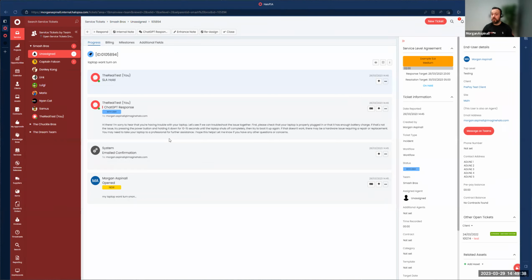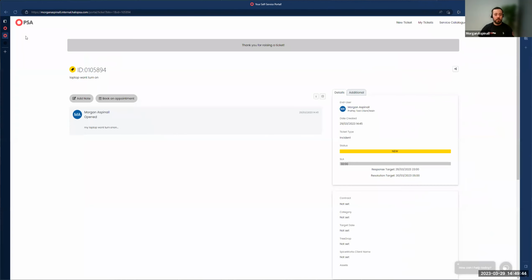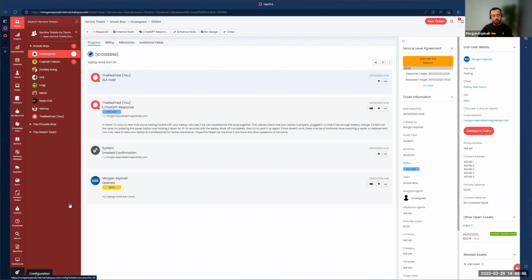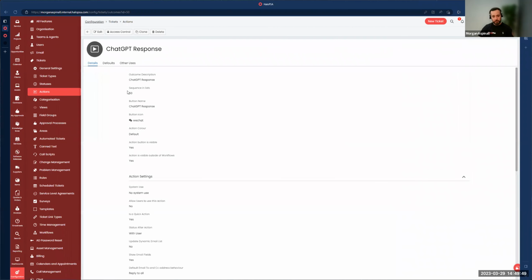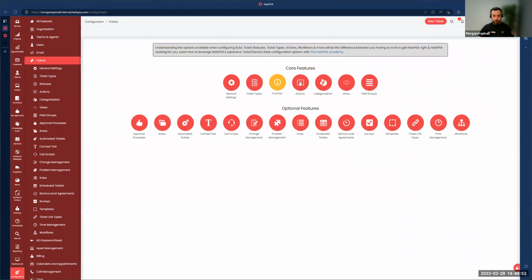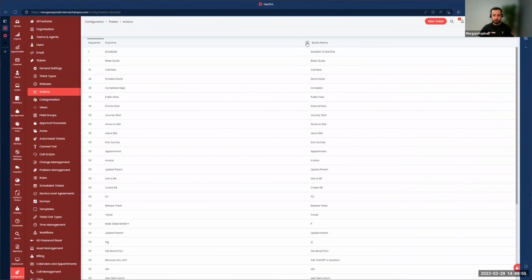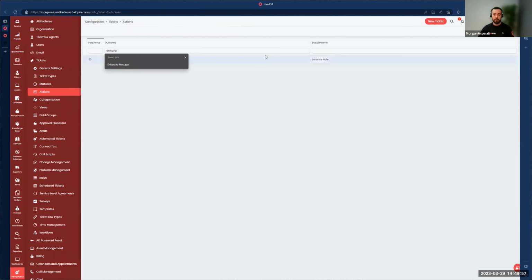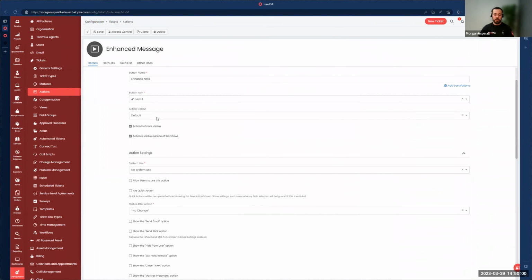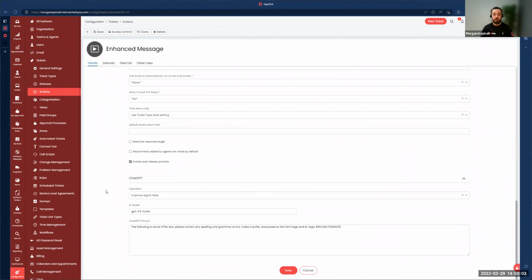Which leads me on to the next feature available when using the ChatGPT integration. So we'll go back to our action configuration, and we can see that not only can the ChatGPT integration generate responses autonomously, but it can also take an input from an agent as an initial context for the message, and then tweak it, fix grammatical or spelling mistakes or anything like that.